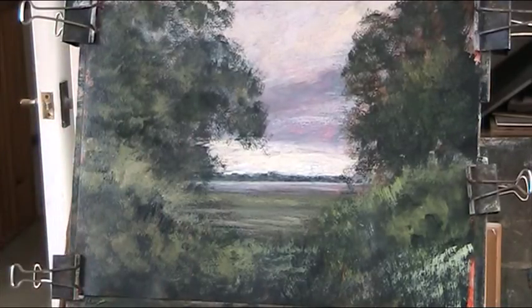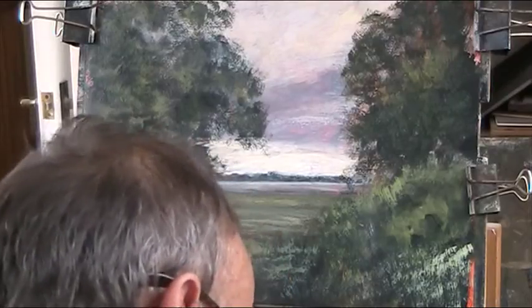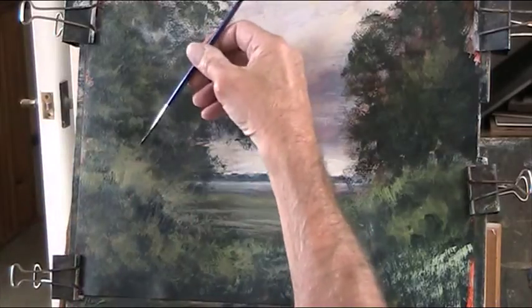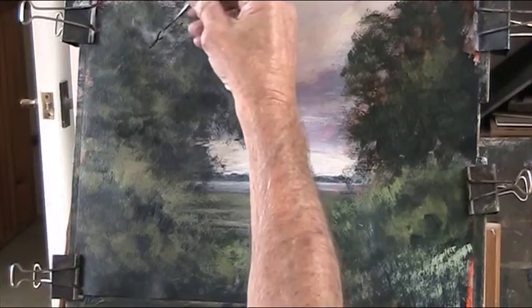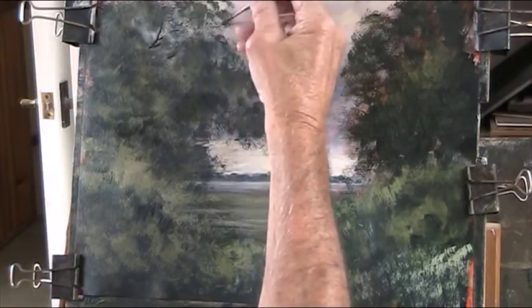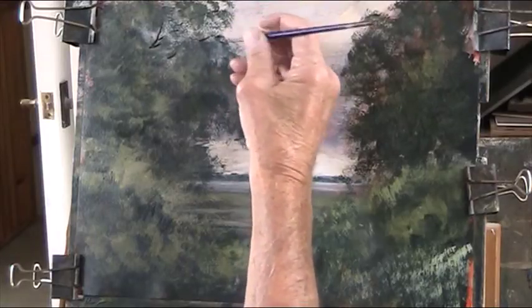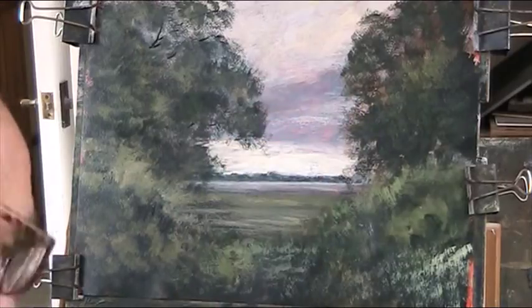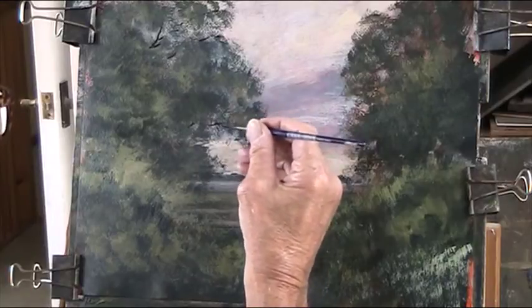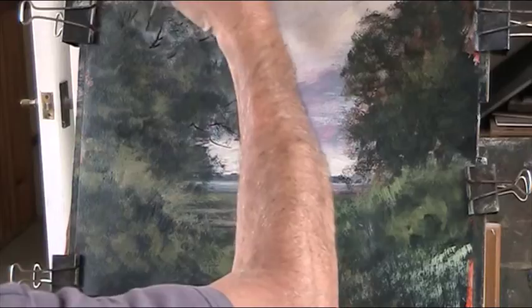Oh, that's not dried yet. No. I'll find another brush. I'll use a rigger. Rigor mortis, more like. Right, so a bit of water, dark colours, dark green. Well, let's just do little bits of lights and darks, trunks, branches coming down. Plenty of water for this, otherwise it won't flow. I'll do some lights as well, some light trunks, just catching the light coming through.